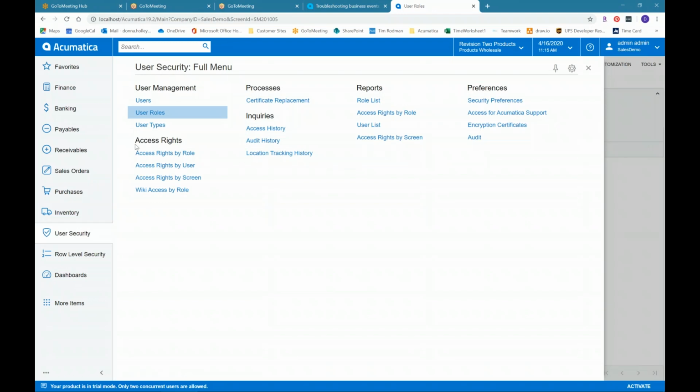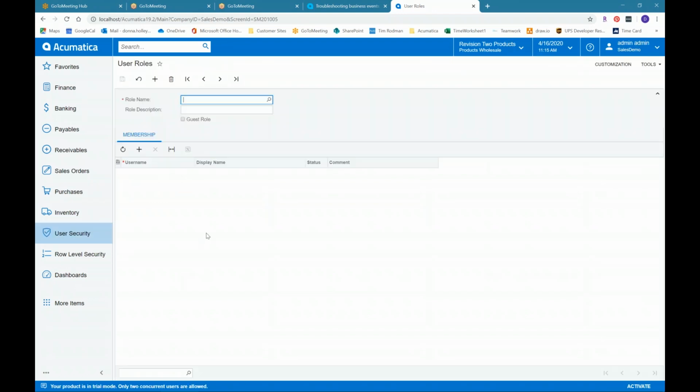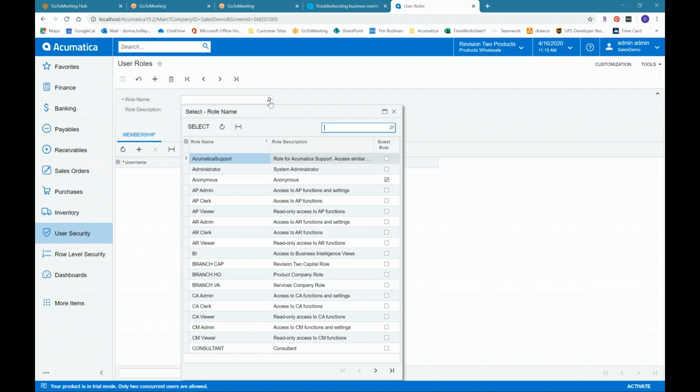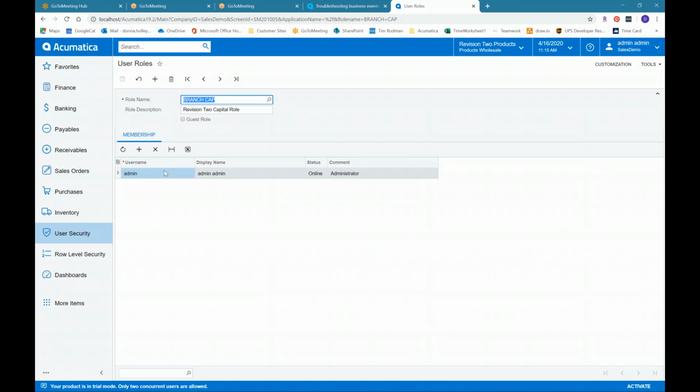only the user role that you would set up here is a company or a branch role. So here they've set up a branch for Revision to Capital and a branch for the product company. And these are roles. So within these roles, you can assign users to them.